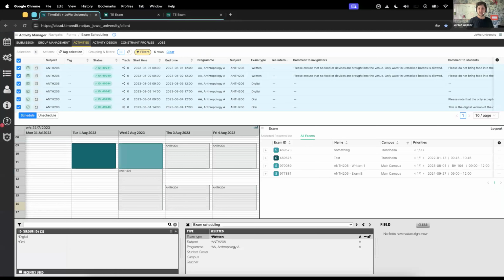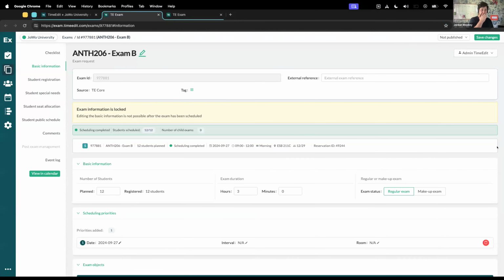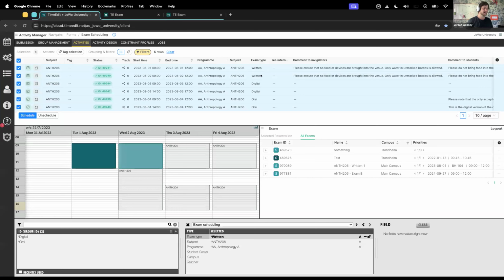No, good call. So before I do proceed, obviously we've moved across from TE Core to TE Exam. This is where we're going to start doing the exam specific things. Were there any questions on what you saw so far in TE Core? Obviously noting we've summarized it quite briefly for you. No. Brilliant. Okay, great. So we've got our basic schedule requirements in place.